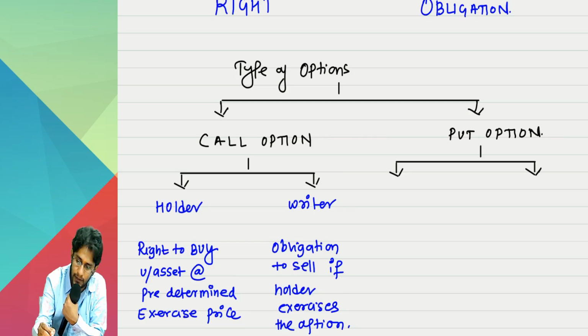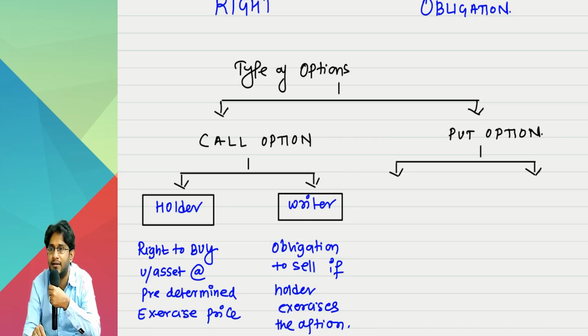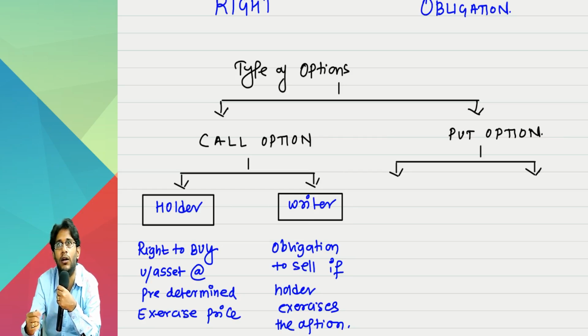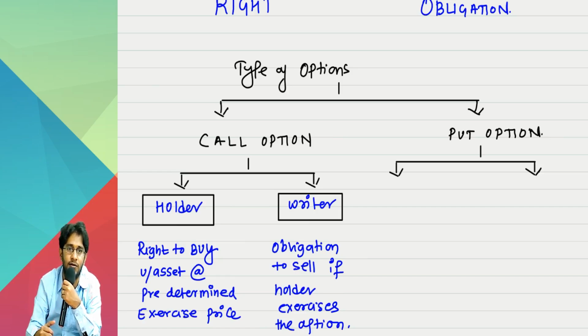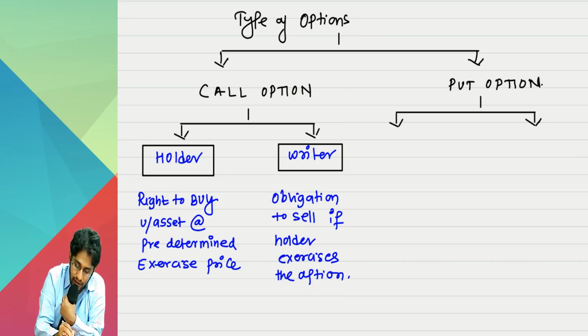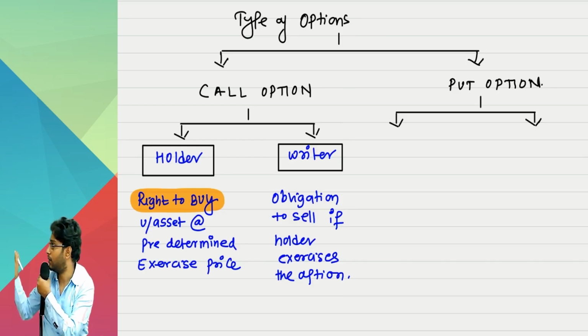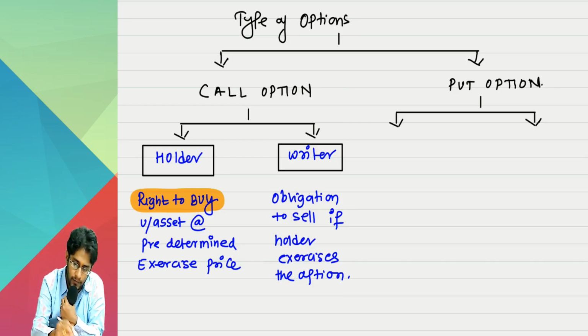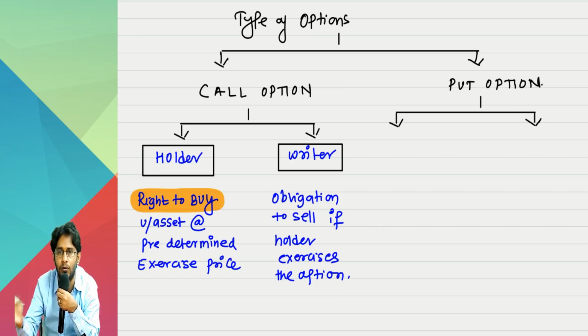Sir, when you did the underwriting chapter in your basic level, underwriter takes risk, correct? Similarly, when you did insurance company accounting, various types of insurance, we are underwriting fire insurance risk, marine insurance risk. So writer and the word underwriting is basically indicating accepting risky positions. Here also this writer accepts risky position by taking money. So call option holder will have a right to buy. If you remember that word, rest all drama you can create. Because he has a right to buy, that fellow has an obligation to sell.